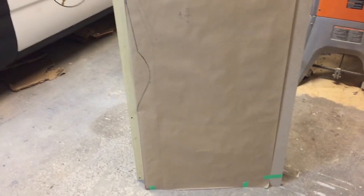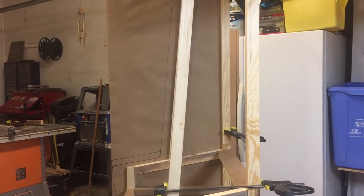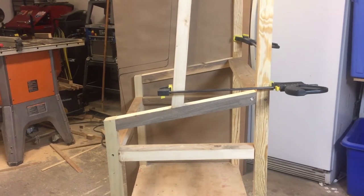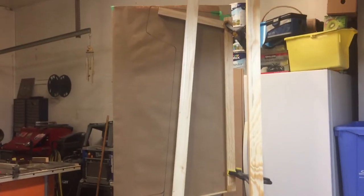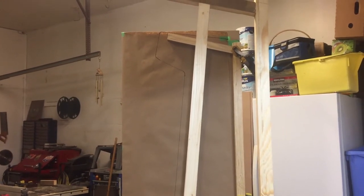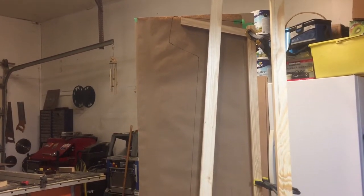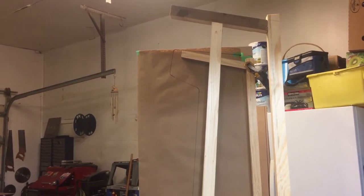We'll continue coming along on the frame. We've got the shelves in the bottom now, the angle set with our beams for the control panel on a slight angle, and the uprights in for the angle that the monitor is going to be on. You can see the side panel - we just have it clamped to the frame with our paper pattern facing us, so we've been following that pattern as we build the frame up. It's starting to take shape.